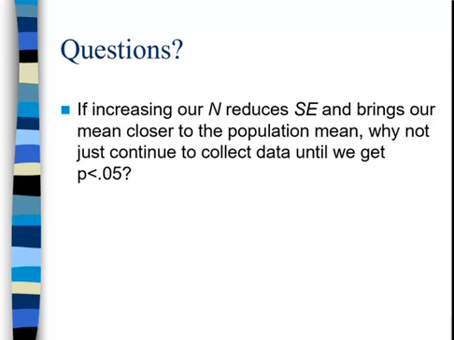Well, let's say we throw a little bit more data at it, because think about the law of large numbers. As I increase my sample size, my sample mean starts to become a better approximation of my population mean. My overall variability decreases. All of these things increase the likelihood of rejecting the null hypothesis. So let's say I go from 40 to collecting 10 more participants of data, right? And now I compute my p-value, and it's p equals 0.03, right? So that's less than 0.05, right? I reject the null hypothesis.